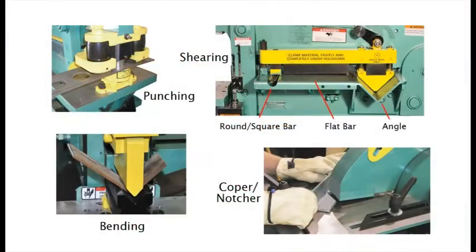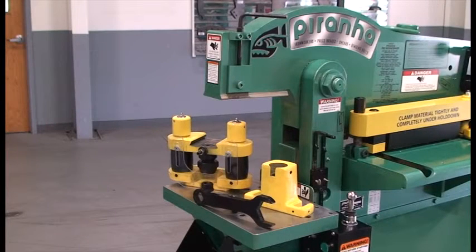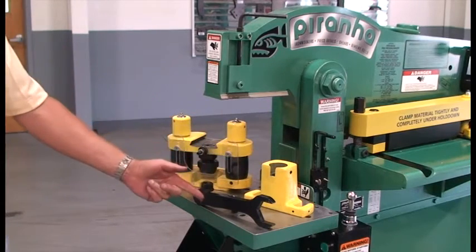Now that the machine is set up and control functions have been reviewed, we will demonstrate individual workstations. Remove all tooling from the workstations not being used. This is the punch station, utilizing 3 main components: the punch attachment, the die block, and the coupling wrench.